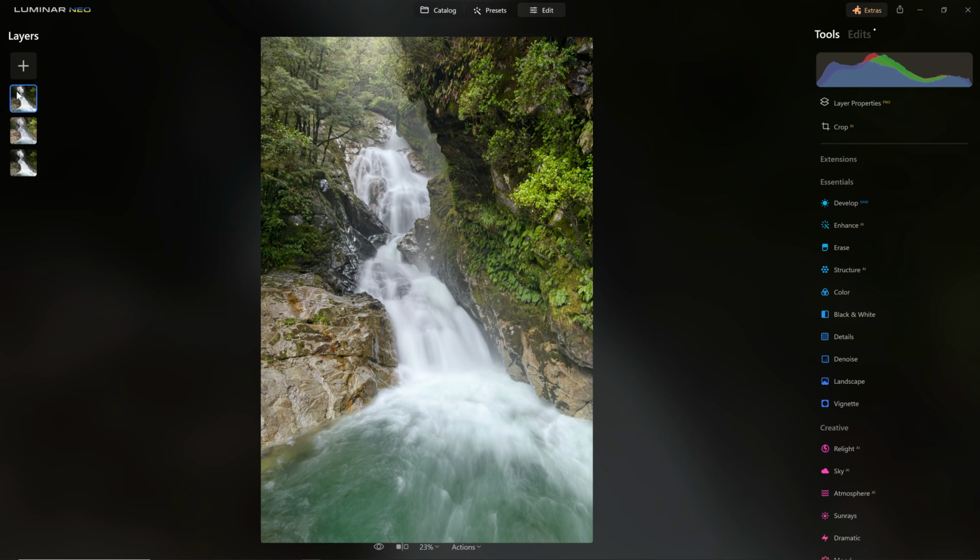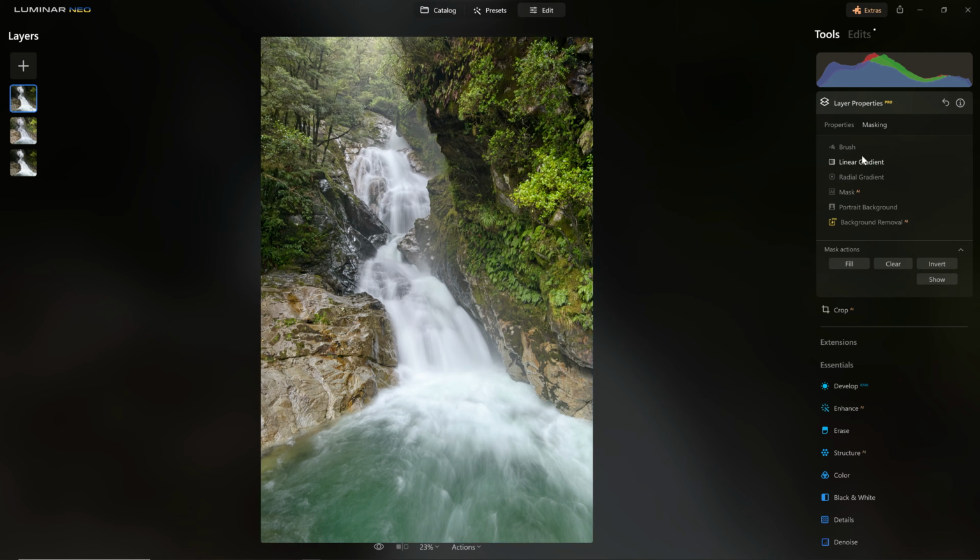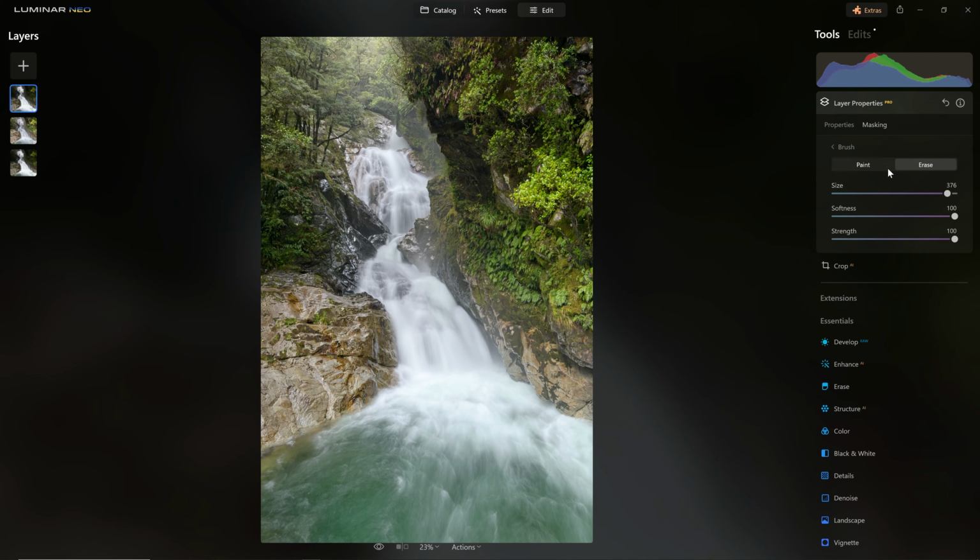And there we go. So if I hide this layer and then show it, you can see that we get that little subtle pop of light. And if I want to intensify it, what I can do is grab my brush, drop my strength again, and then just start painting in that effect. And there we go, we get just a little bit more light bleed from that effect.